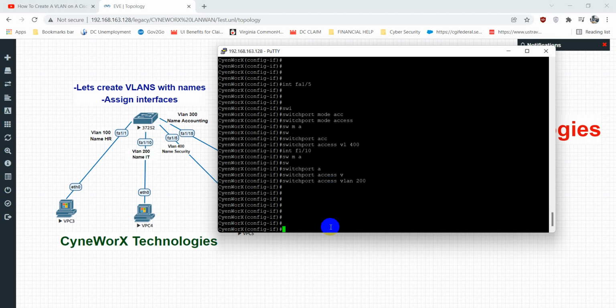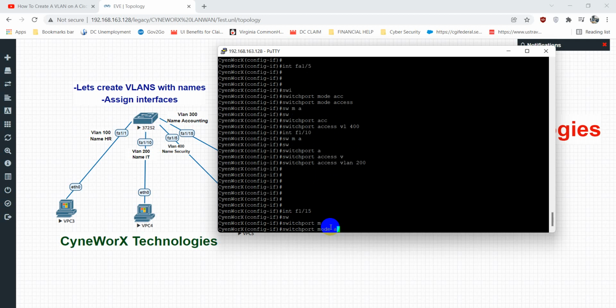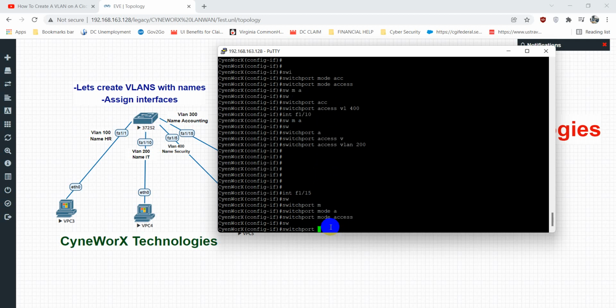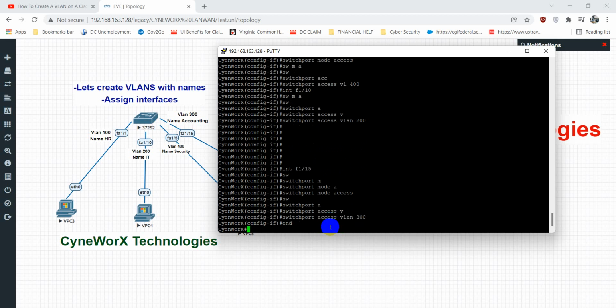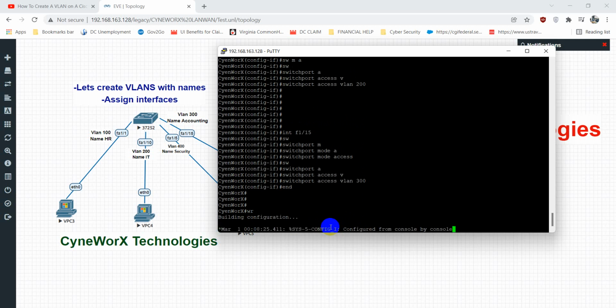The last one is interface 1/15, switchport mode access, switchport access vlan 300. All right, let's do end, save.